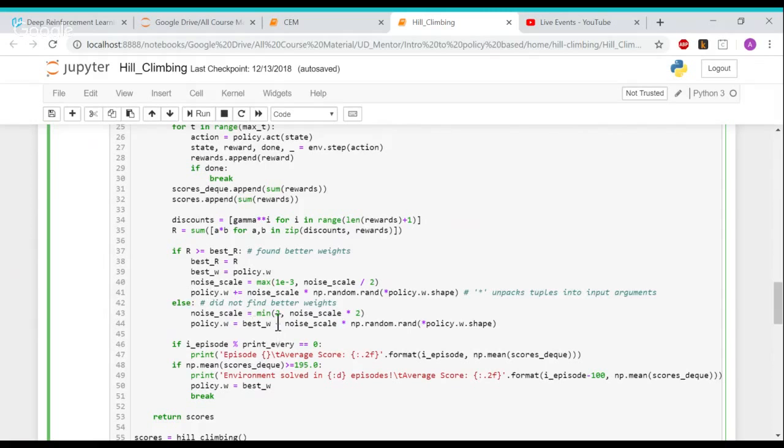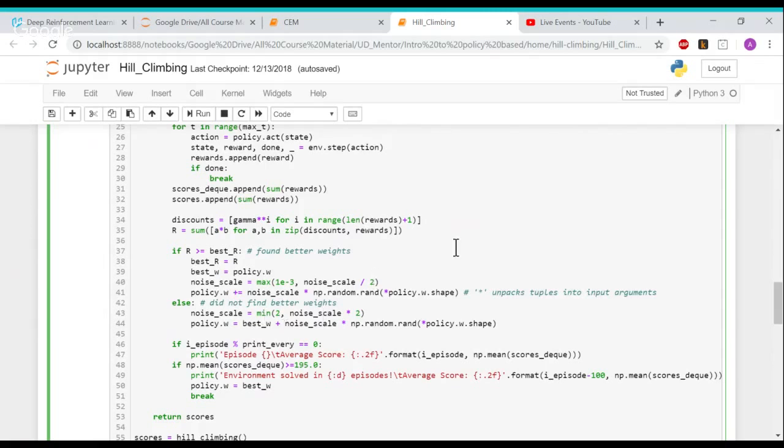Else we again set noise scale, but this noise scale is bigger. So these are the two important steps, and this is adaptive noise scaling, right? If the r we get is better than our previous benchmark, we add a small noise to it, so noise scale is the smaller radius. If the r wasn't better than our benchmark best r, then we add a bigger noise to it. So this is the adaptive noise scaling.